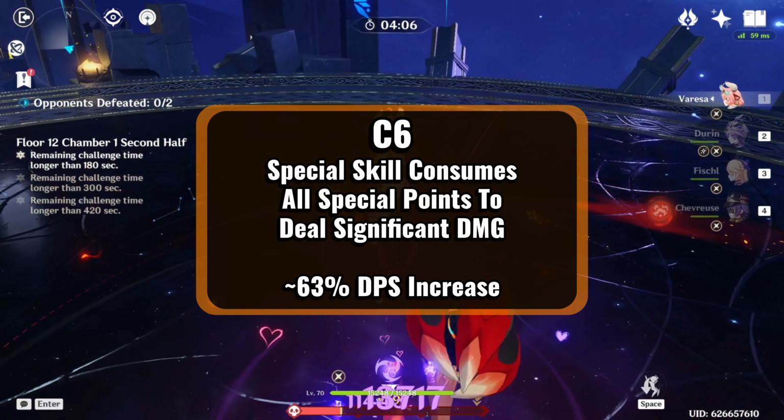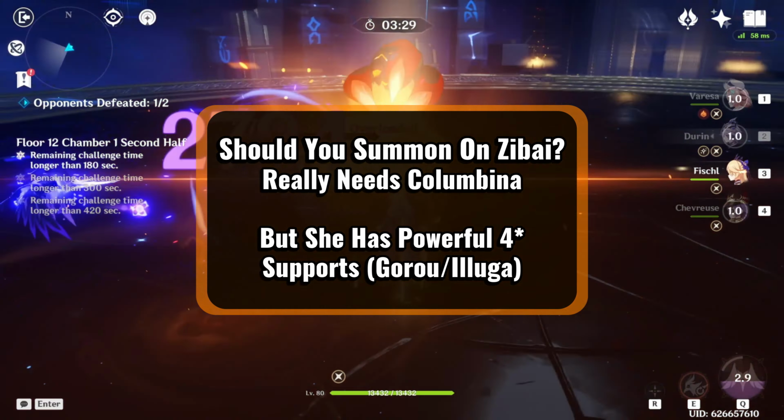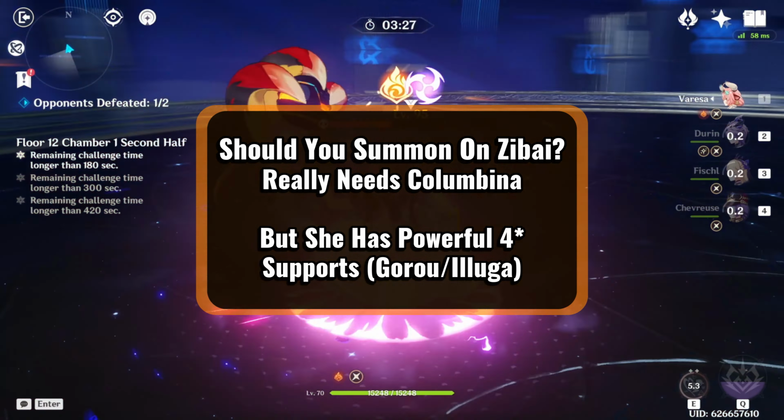Now, should you summon on Zibai? Well, as of right now, Zibai is a top tier DPS, and she'll be able to dominate in endgame content catered towards the lunar crystallized reaction, but her teams are a tad bit restricted, since she really needs Columbina for her to reach DPS numbers that are close to other lunar reaction based DPS, even if some of her best teammates like Gorou and Ilunga are 4 stars.